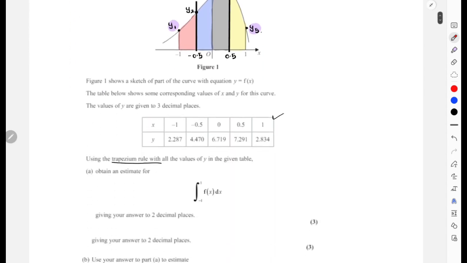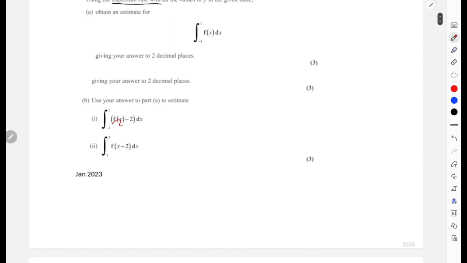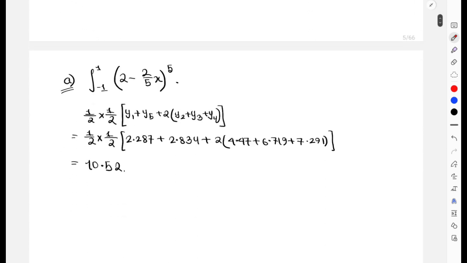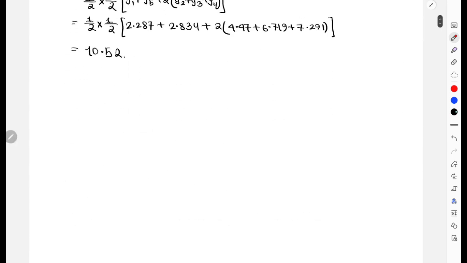Okay. Now after this, it says that now you need to find out the area for this and this. You can clearly see that the formula is quite the same. Only there's this plus 2 minus 2 getting added for this. So what you can do over here is, I'll just go back. For part 1, you have fx minus 2 inside a bracket and then fx minus 2. Okay.